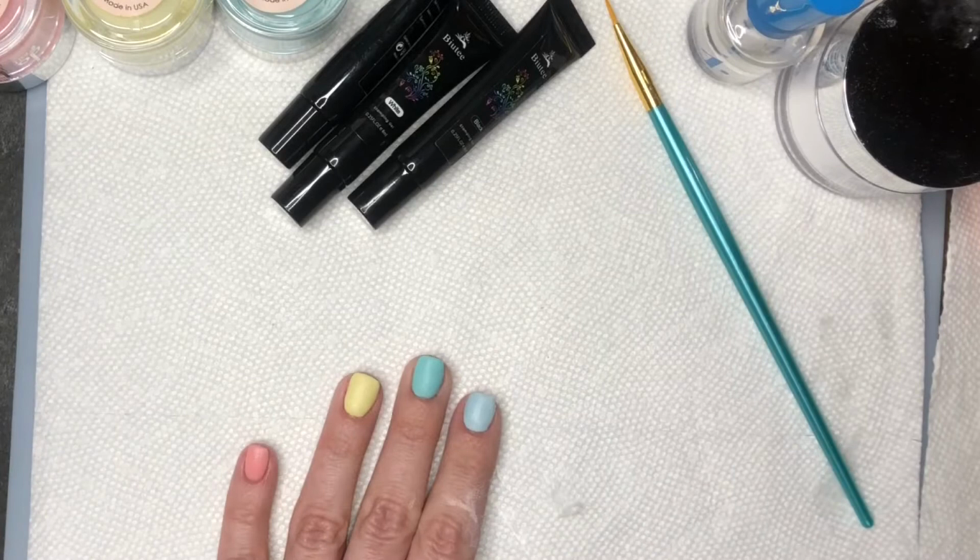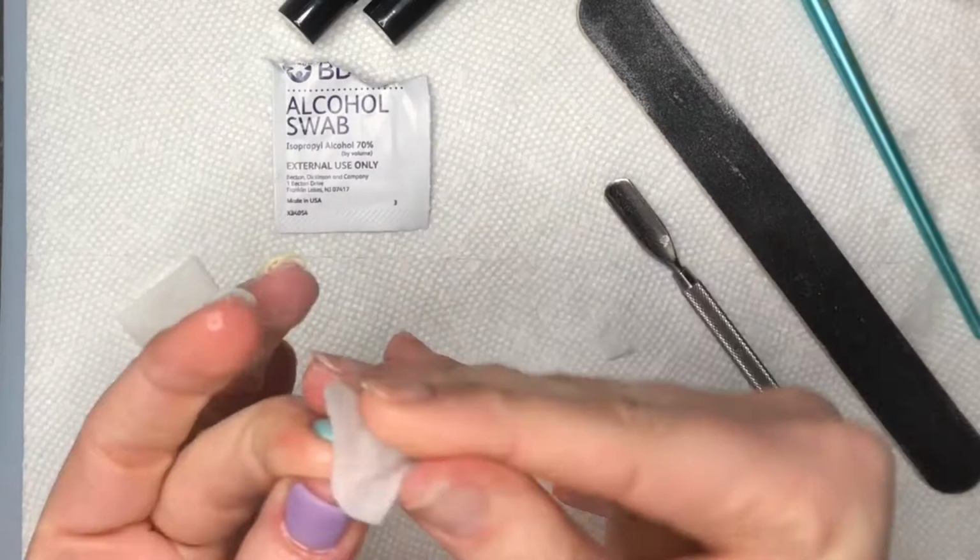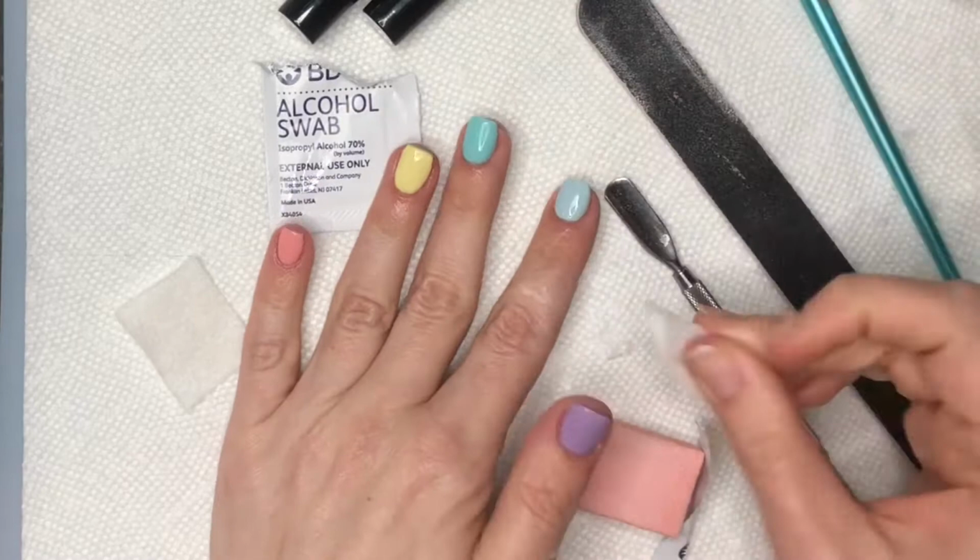So I am going to reshape my nails, and here I am, everything's all cleaned up, I'm reshaped, and we are going to start our nail art. So I like to use an alcohol prep pad after I do my buffing and filing just to clean everything up, make sure I'm happy with everything, there's no weird spots. So I like to do that.